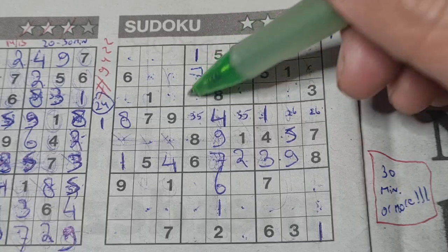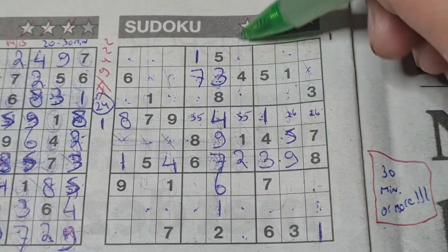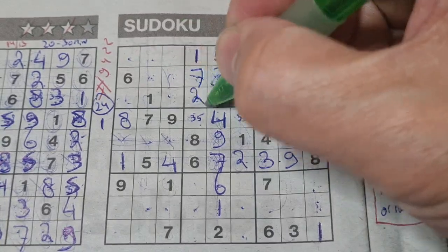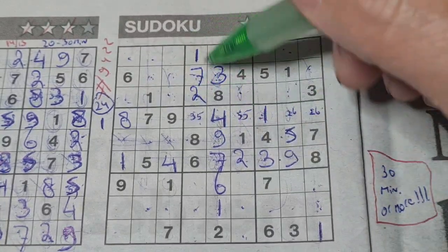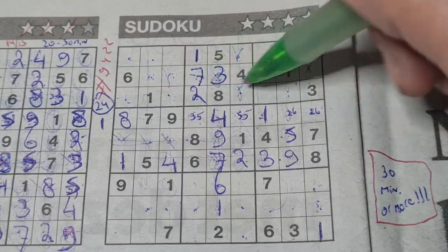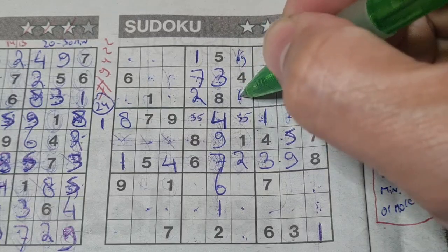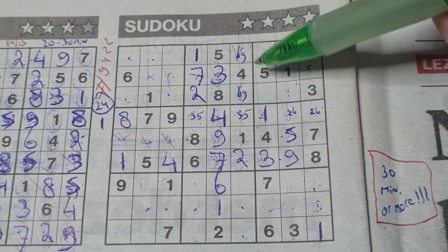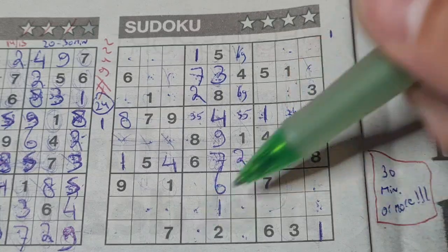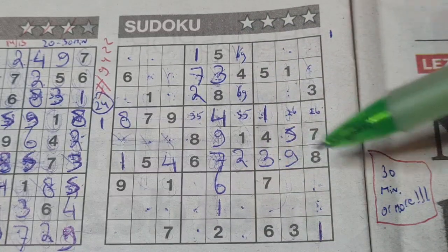1 needed. 3 missing numbers now in this big square. 1 of the missing numbers is 2. We have a 2 in this column. No 2 in these 2 boxes. So 1 box left for the 2 in this big square. Should be there. So 2 numbers left in this big square. For numbers 1, the 2, 3, the 4, the 5, 6 is missing. The 7 and 8 and the 9 is missing. 6 and the 9. 6 and the 9. So need a 9 here. 9 there. Yeah.